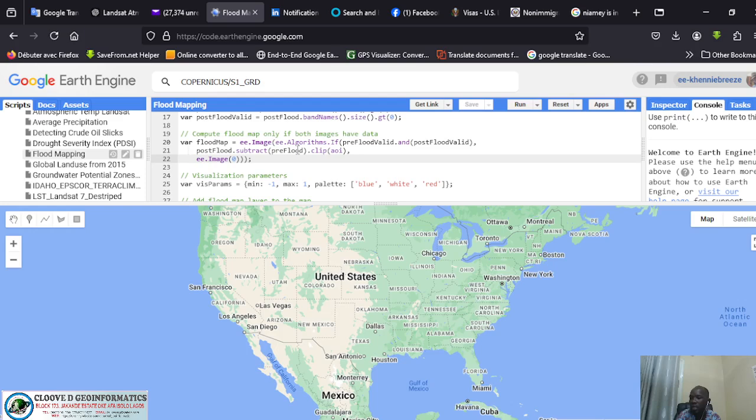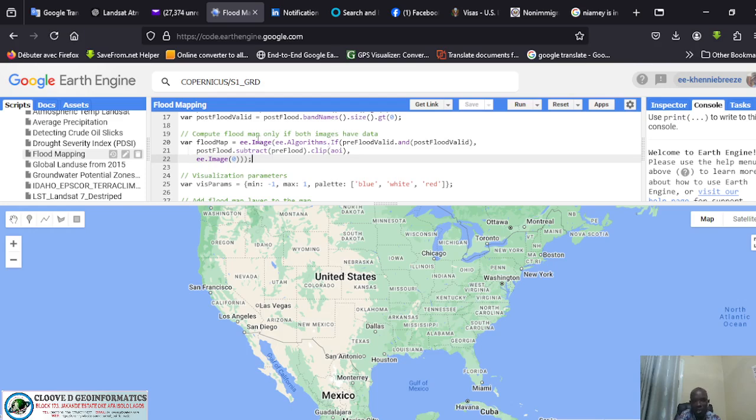So post-flood, after flood minus before flood. After flood minus before flood. Then it will help you to see the impact, the areas that are affected by flood and areas that are not affected by flood. Because what we are doing here is, first of all, you define this, that run the flood map with these algorithms.